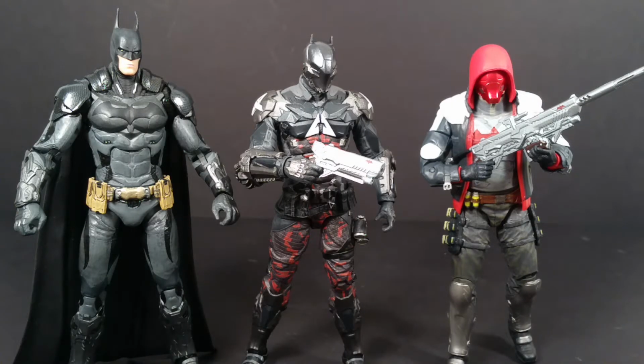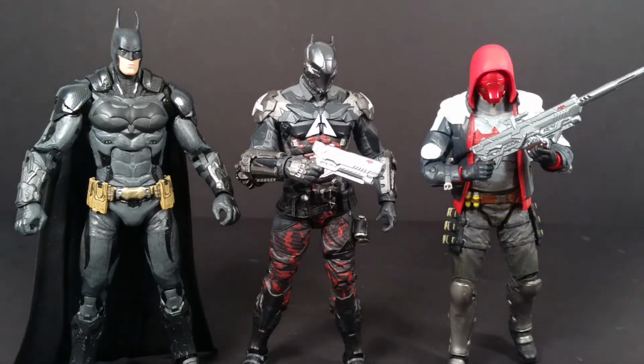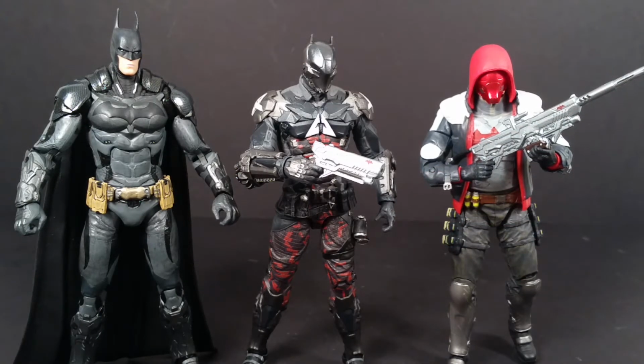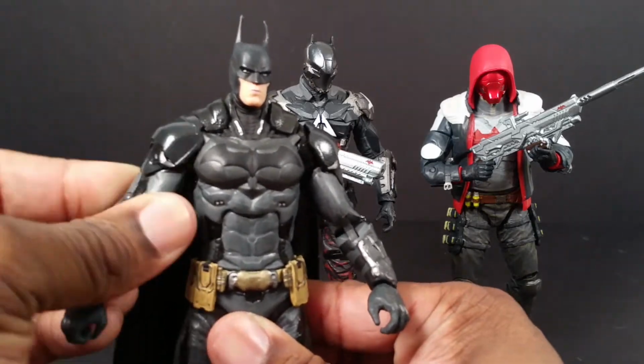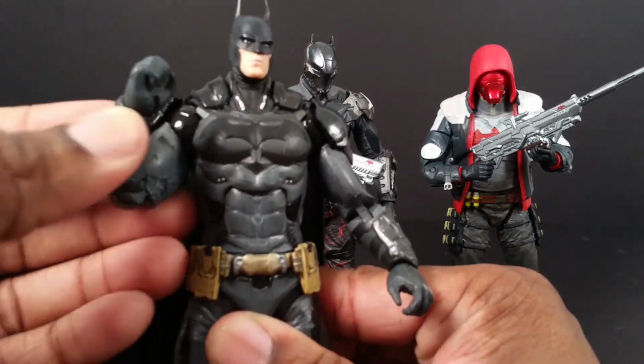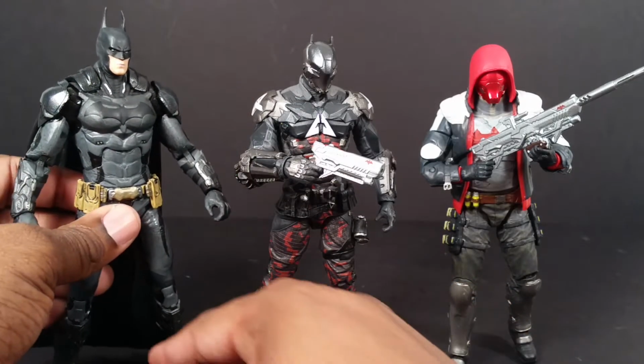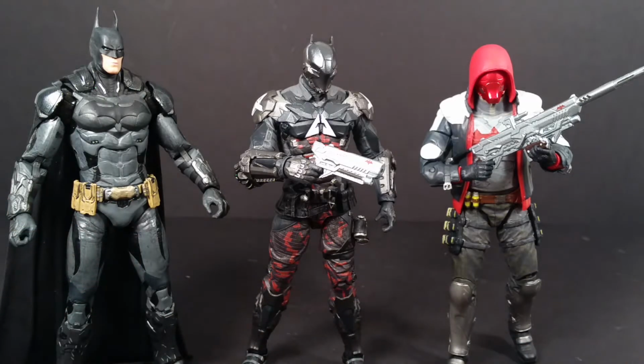And here's this comparison. His left hand isn't really molded to hold a gun, so I couldn't get the guns in there. And as you can see, Red Hood holds his gun way better than he can, because he has bicep swivel and double jointed elbows. They tricked me. They got me, because Batman has bicep swivel and double jointed elbows. I think Harley at least even has bicep swivel. I got to go look at her. But I was at least expecting him to be the same level as them two.